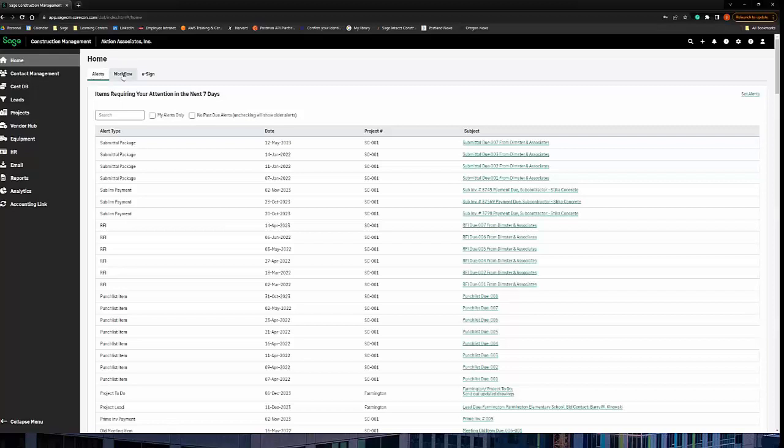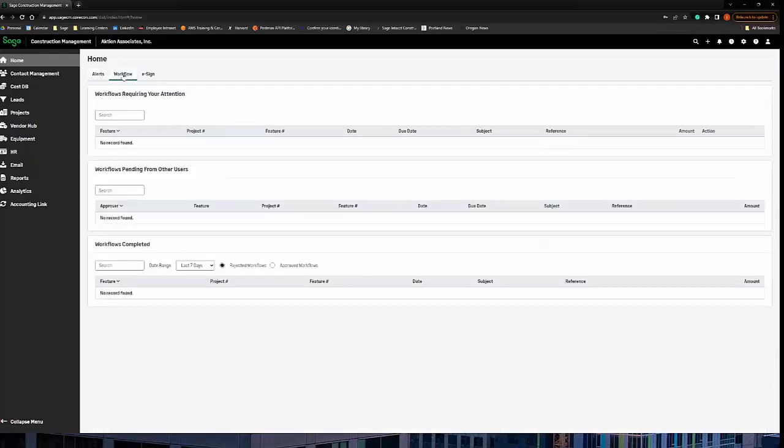When you move over to the right-hand side, workflows are really just a tier of approval, or an approval process, that you might want to have. Whether that is a purchase order gets submitted and then you need to have those project managers go through and verify everything, that could be a workflow that is created as well.